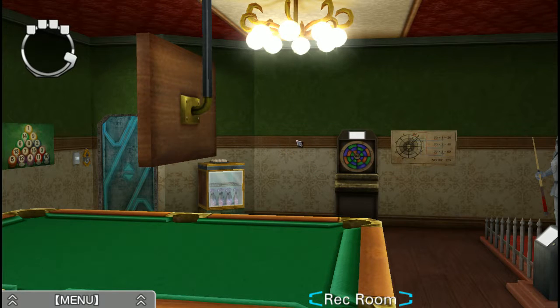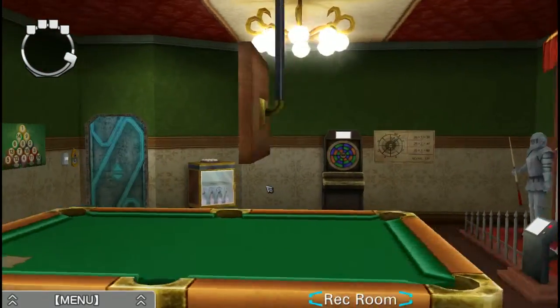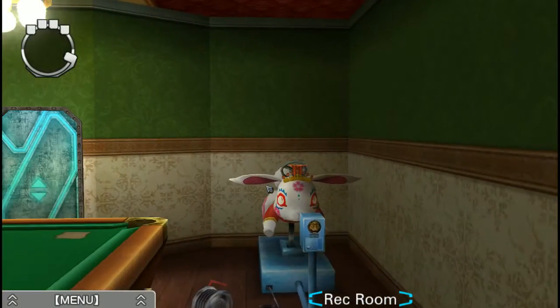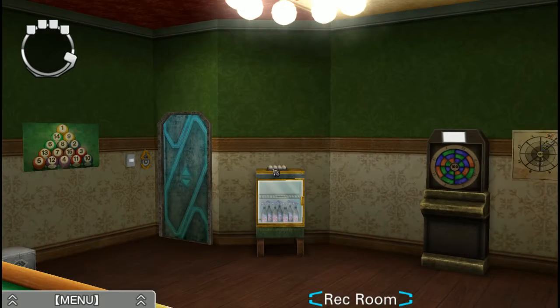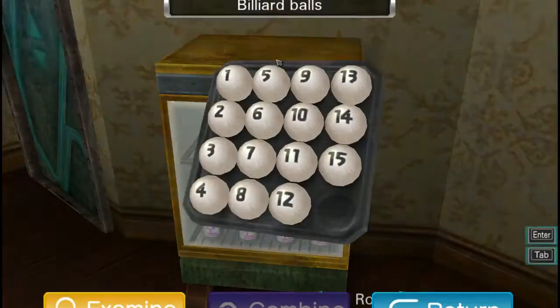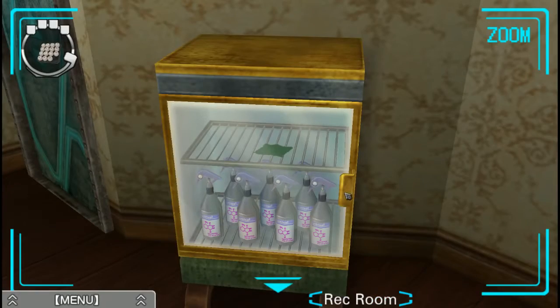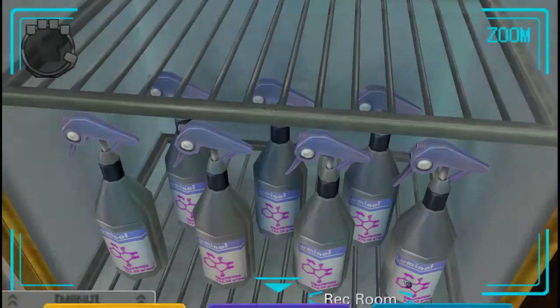So we are back to the rec room. Let's see. It's been a while now since I've actually touched anything here. I will need to remember that for later. We want this right now. Here's the billiard balls. This, can we open? We can. Grab that, because we're going to need that.